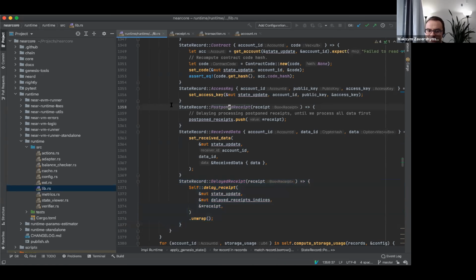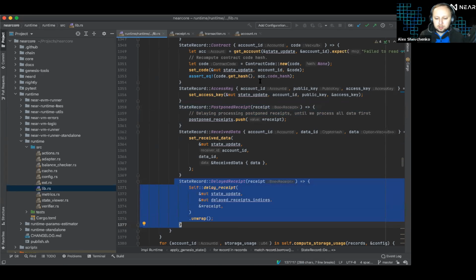With the postponed receipts, there is a slight difference here. Can I actually ask you a question about the delayed receipts? Yes. What's the point in keeping the delayed receipts if you're restarting the blockchain from the very beginning? You will not have the respective contracts deployed and stuff like that. But you will. When we were doing the fork of the blockchain on the testnet, we were taking the state. I got it. Yeah, we're rebasing the state. So you might be creating a fork right at the moment when someone was doing, let's say, an exchange swap, and you don't want them to end up with locked tokens or anything like that. Yeah, got it.